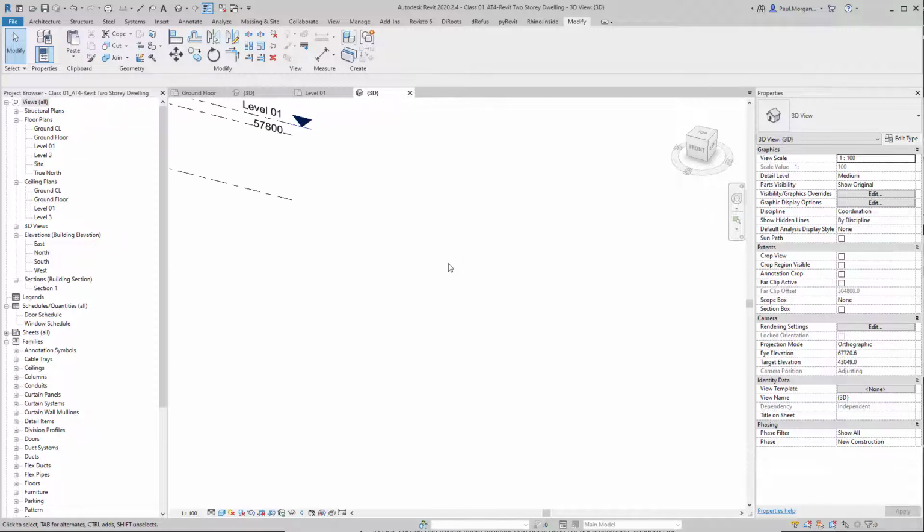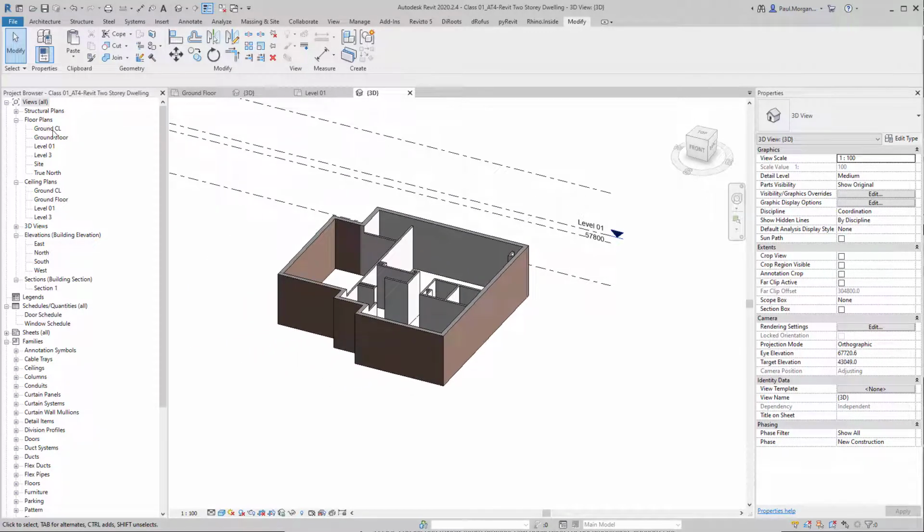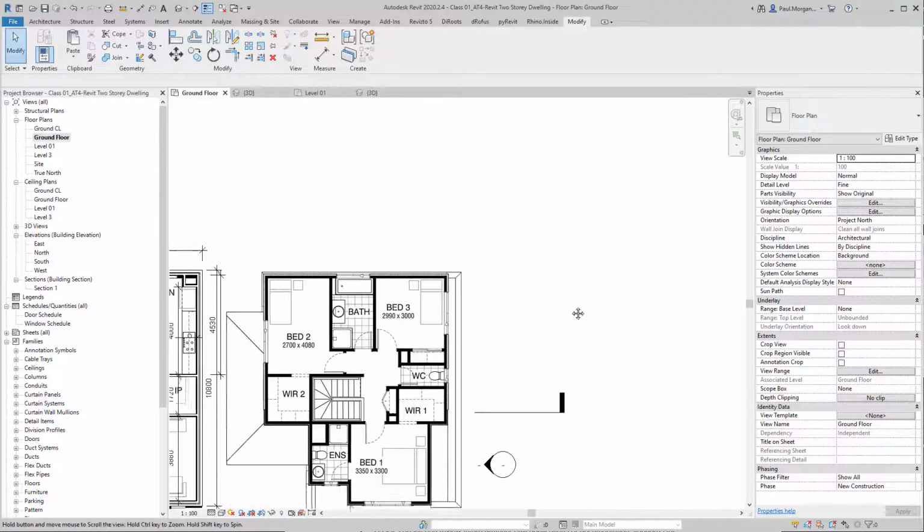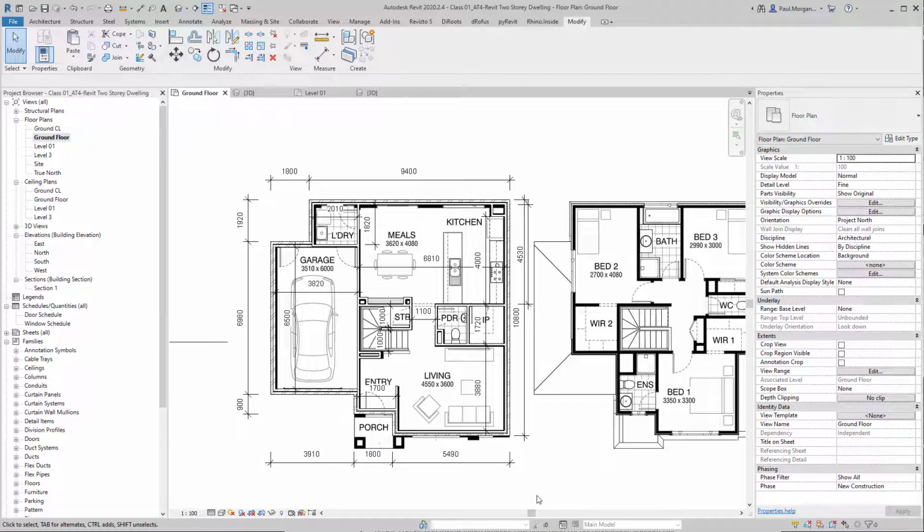And so the best way to think about floors in Revit, or generally Revit itself, is that there's no trickery here. You build your model the same way you would actually construct this building. So the floor slab will go underneath the entirety of the floor, and then we would have a reveal for our slab edge, and then pull down our brick veneer wall, and that would sit on the reveal just like it would in real life.